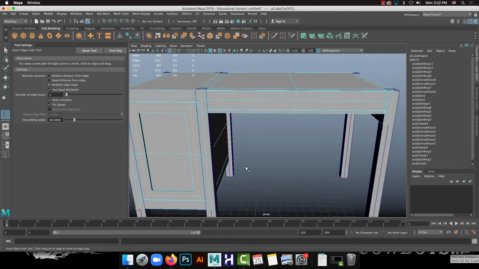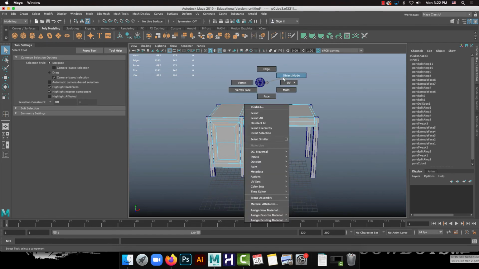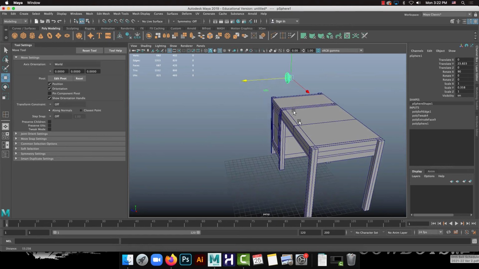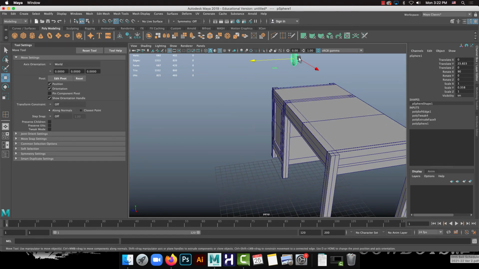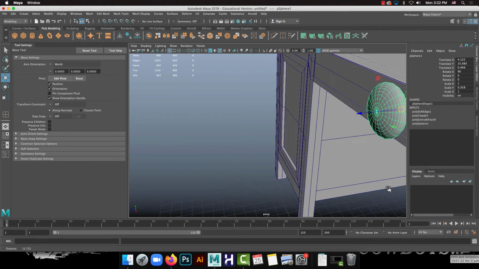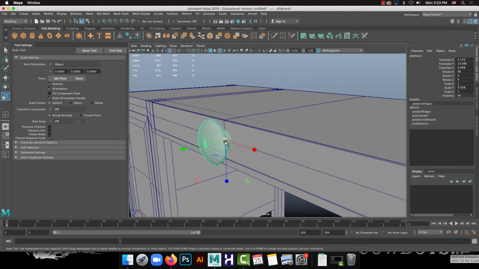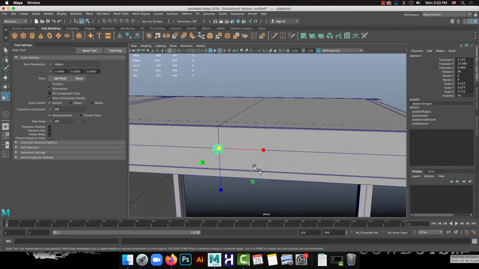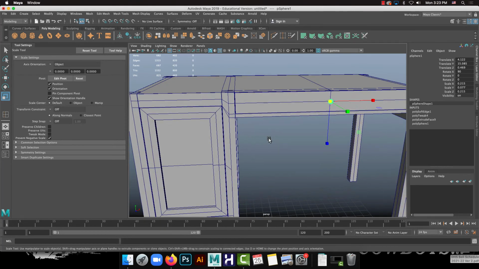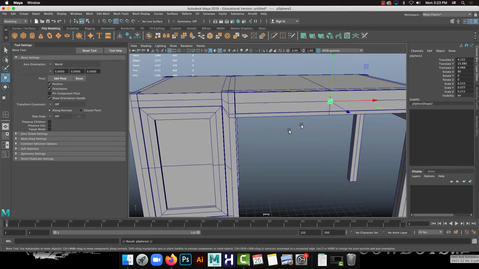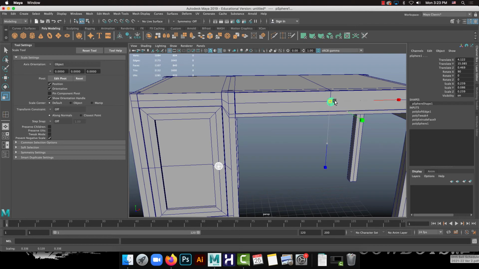So now I have enough added where I can grab this move tool. I'm going to snap it to the center of my drawer here. It is way too big. Scale it down significantly. That looks good. Duplicate this again, move tool, and again snap it onto here. Okay, these are both a little too small. Let me scale these up a little bit. Okay, cool.